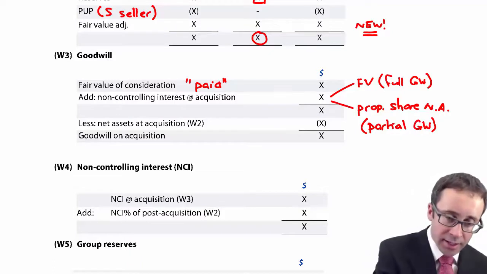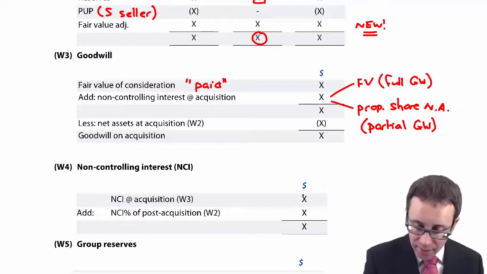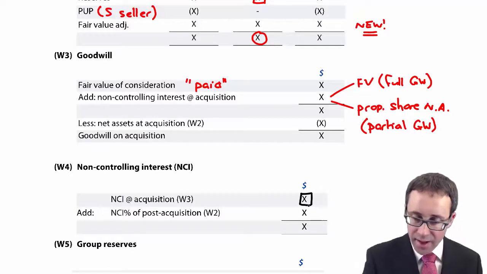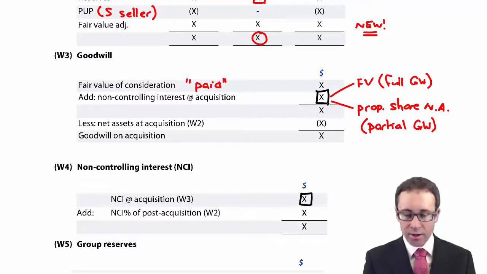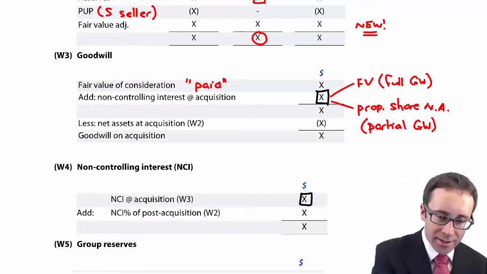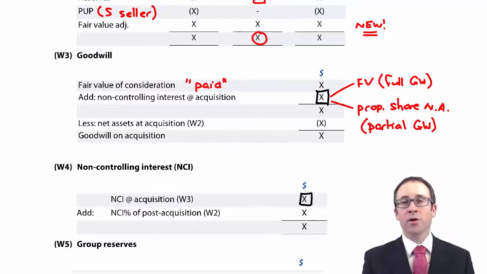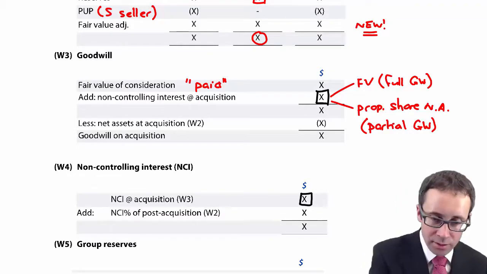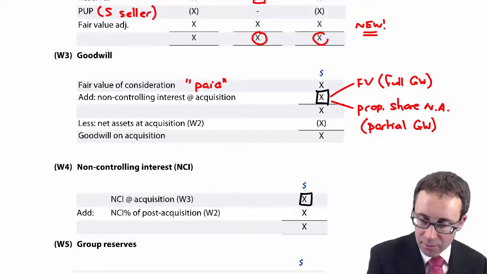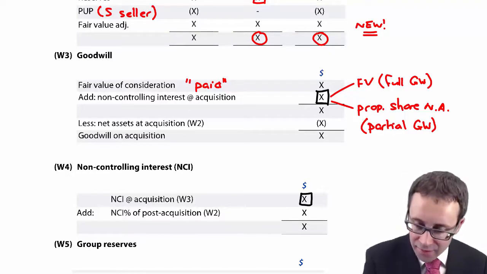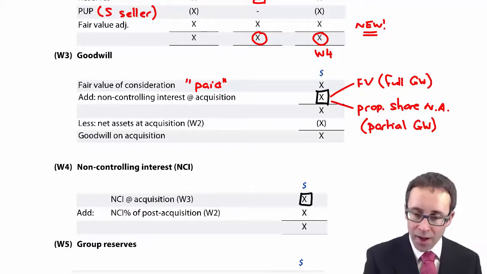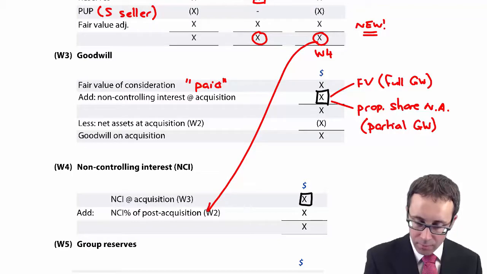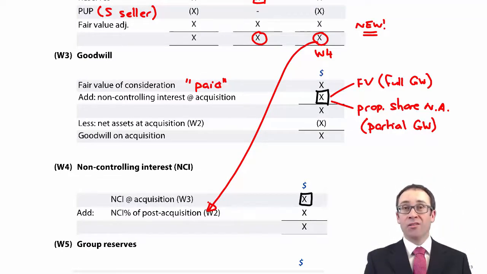The non-controlling interest calculation: you take the NCI acquisition from working 3, so that figure there is exactly the same as that figure there that you've used in working 3, and then you add to that whatever the non-controlling interest own of the subsidiary's post-acquisition movement. So the subsidiary's post-acquisition movement is there. That's the figure, isn't it, that goes to working number 4. Okay, so that will go in, and you will take the NCI share of it.